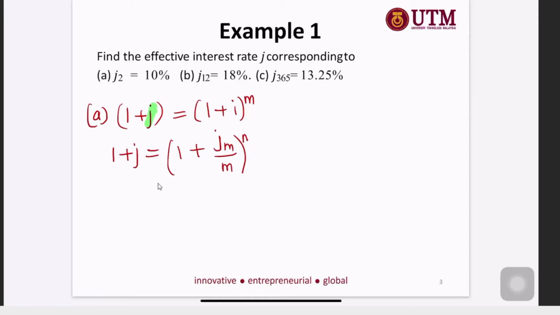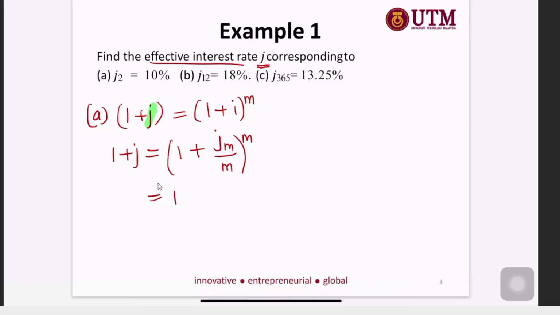to the power of M. So okay class, why is this J also called the effective interest rate? Effective interest rate means this is the interest rate that is not compounded. That's why it is called the effective interest rate. This I is also called the effective interest rate as well. Only this J2, with this small notation, is called the nominal rate.